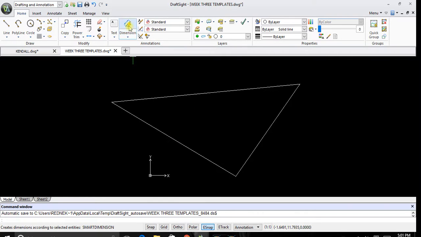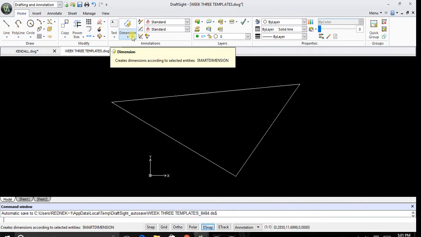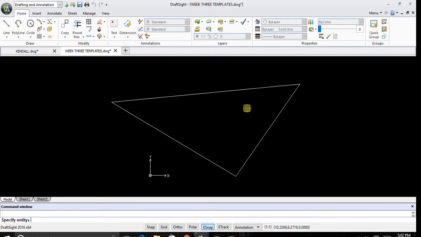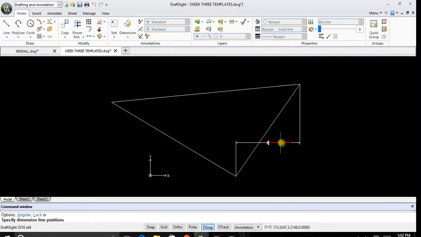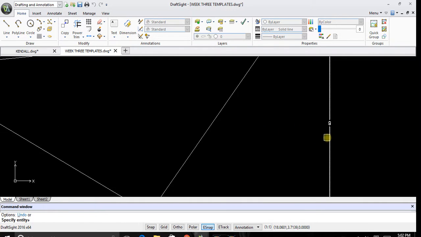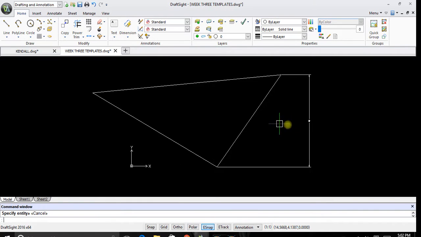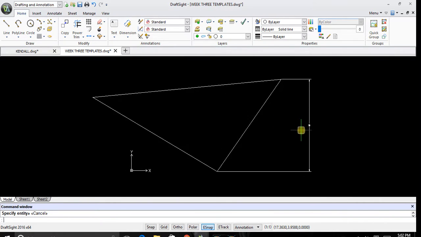And now I'm going to dimension. This little guy right here is where you get your dimensions from. By default, the option is called Smart Dimension. This is really cool. All you have to do is click on that line segment, and you're going to notice something happening here. It didn't give us the type of dimension that we wanted. We wanted a dimension of how long this line is. So I'm going to erase that. That didn't work out for me.